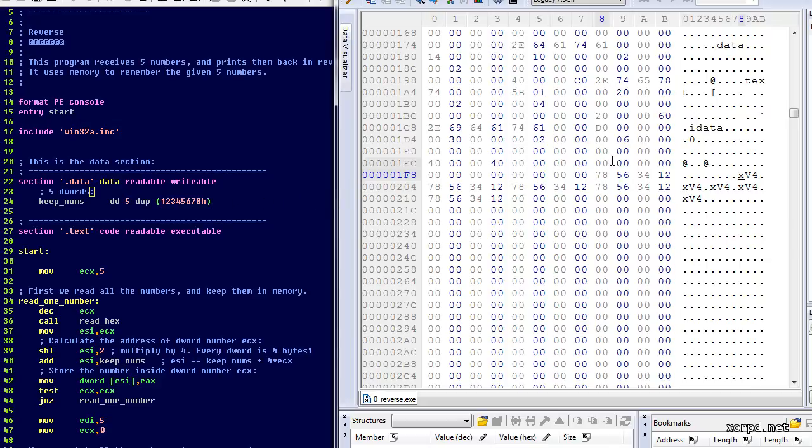There is a convention in the x86 architecture to keep memory in this fashion. It is called the Little Endian convention. In this convention, the most significant byte of the D word, and in this example it is 1, 2, is kept last in memory, or maybe in the highest address.